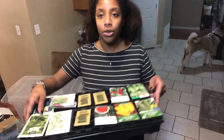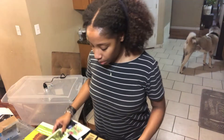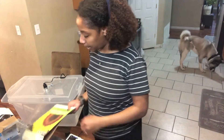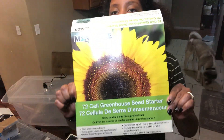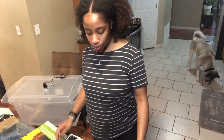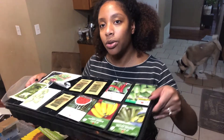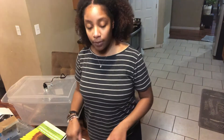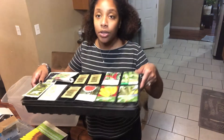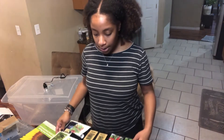Number one, your seeds. As you can see I have them laid out in all the cells that I'm gonna start them in. This is the McKenzie 72-cell greenhouse layout. I'm gonna do one pack of seeds in each six cells. You want to make sure that you got good seeds, so I'm gonna do two in each one of these little holes here — just to make sure that if one seed is bad, the other one will be good and we get some type of harvest.